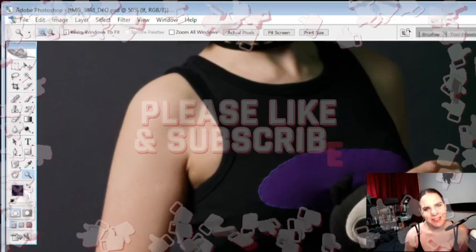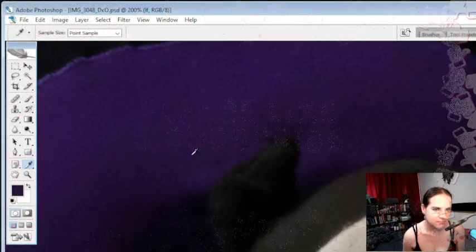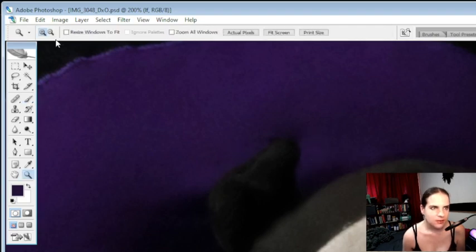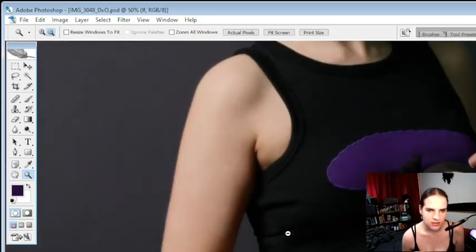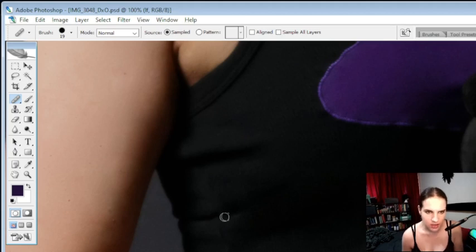It still looks a bit funny. But I do think it's this ear pressing against it. I'm pretty sure that's why. Just gonna do that. Okay, so I don't know if I really need to fix this. Let's see if I go healing brush tool and I take from there, just to make it maybe a little smoother.